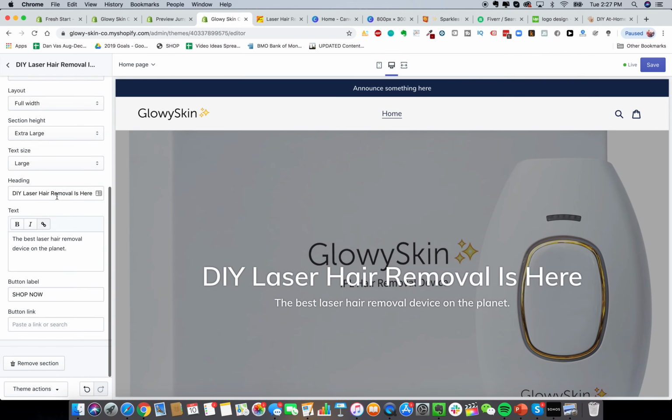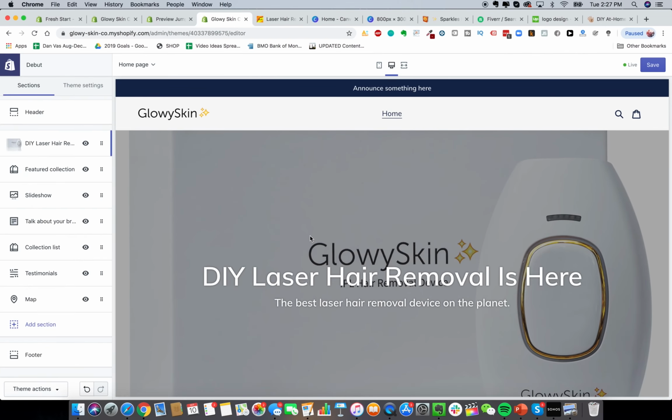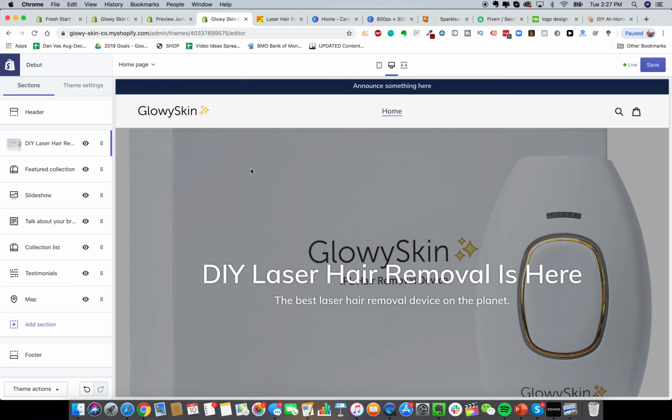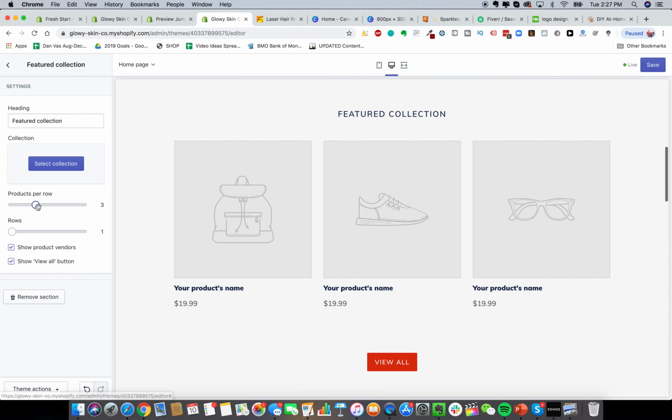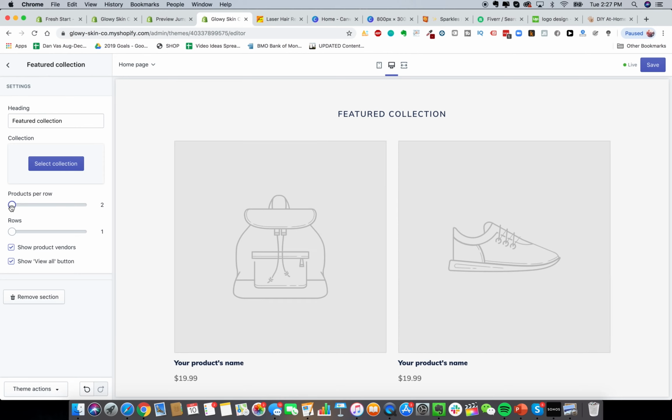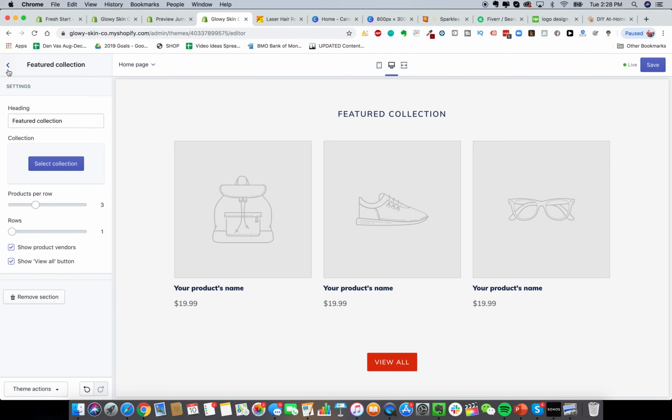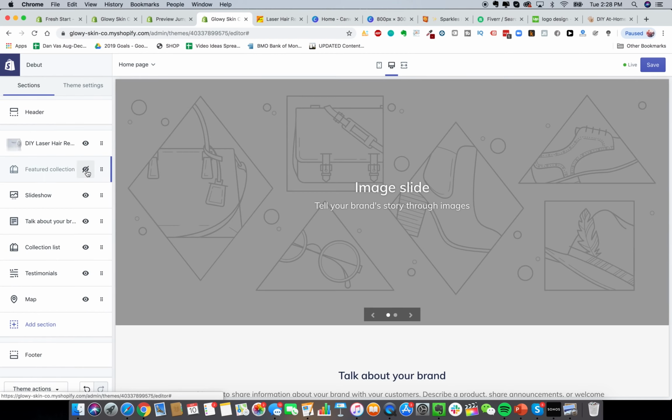We don't have a product page yet. So now let's go back. And then up here, we've got the menu. So we also want to add the menu options as well. And we also want to add the apps. So for the featured collection here, we can click on it and then we can put one product. Actually, we can't put two. We can't put less than two. So for now, we're just going to hide this section. So you can just click that.